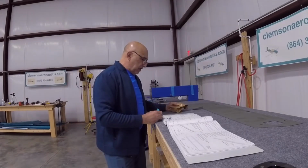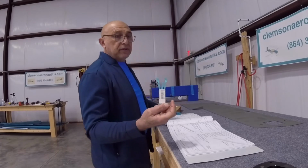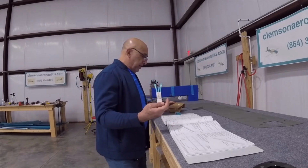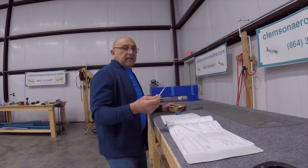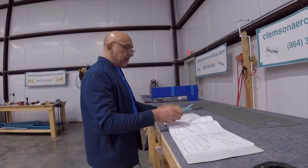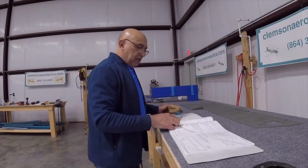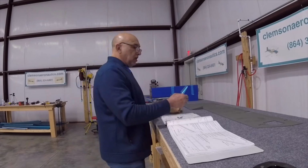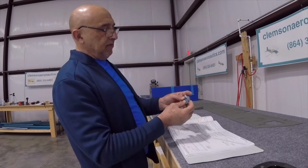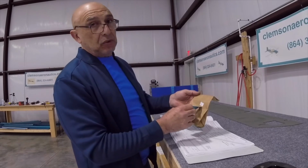If we move down to the bottom of page 912, we're talking about those parts right here. Elevator trim push rod. And I honestly don't remember which bag I got them out of, because I had it in another Ziploc bag. But the part that's after that, trim tab horns, is these 2 parts, which is E918 and E917, and it needs a little bit of fabrication work. I found those in the bag numbered 1903-2.